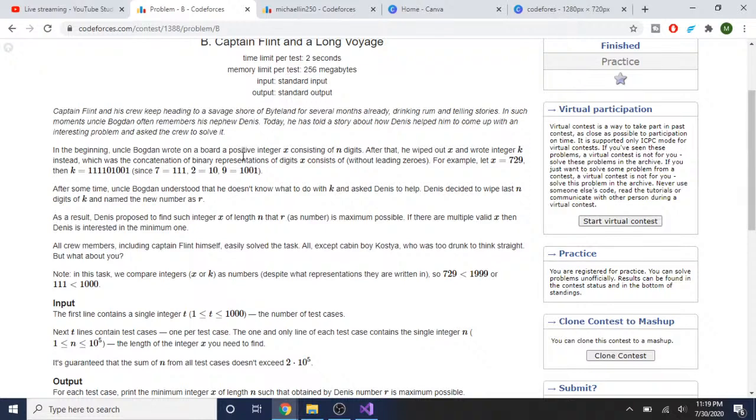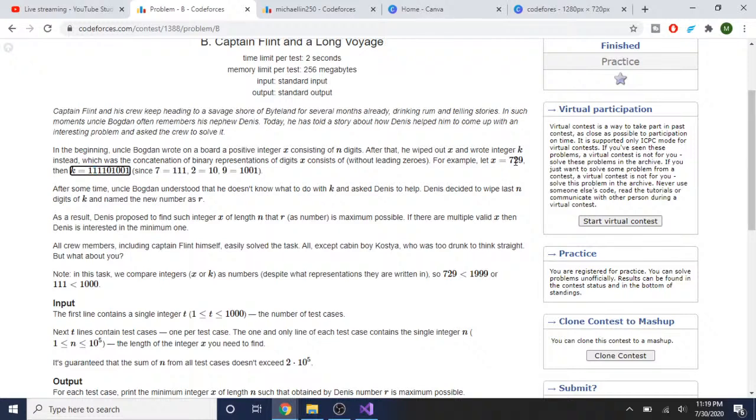Okay, let's try to break this problem down and figure out what we are doing. In the beginning, you write on a board a number x consisting of n digits. You wipe x out and write k instead, which is the concatenation of the binary representations of the digits of x.